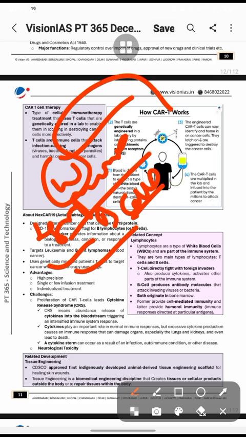CAR T and cytokine release syndrome, triggered in the bloodstream. Cytokines play an important role in the normal immune system, and cytokines come from lymphocytes, the white blood cells that are part of the immune system. T cells attack invaders directly and B cells produce antibody molecules against the invaders. Both develop in the bone marrow, mediating cellular immunity and humoral immunity.